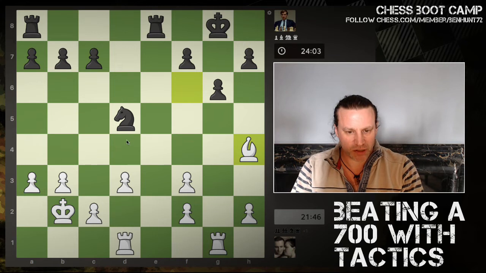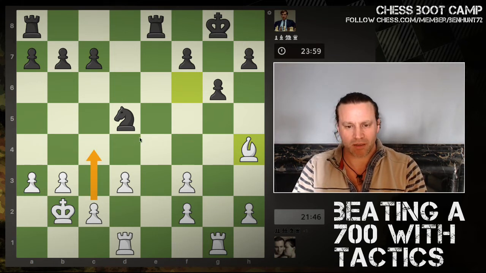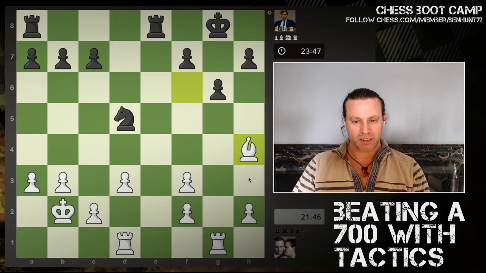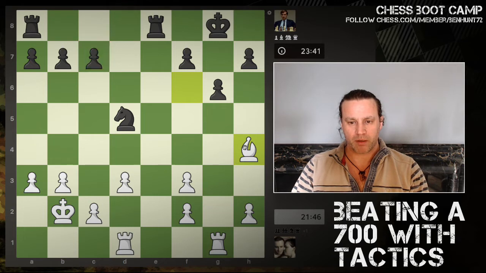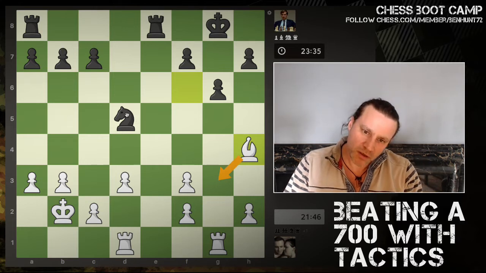The knight's in a nice central square. I may consider pushing c4 to kick the knight away again. Might even put my bishop there and then kick the knight, and then it will have to abandon the defense of c7. Basic tactics. Removing the defender of a piece or a square. So to do that I would want to play bishop first.